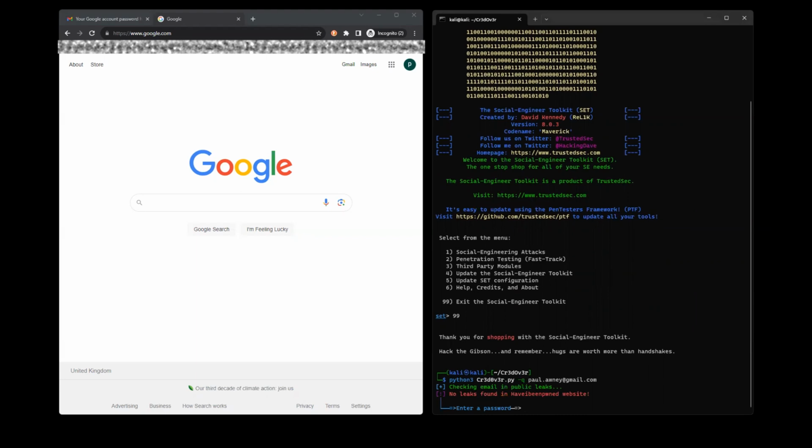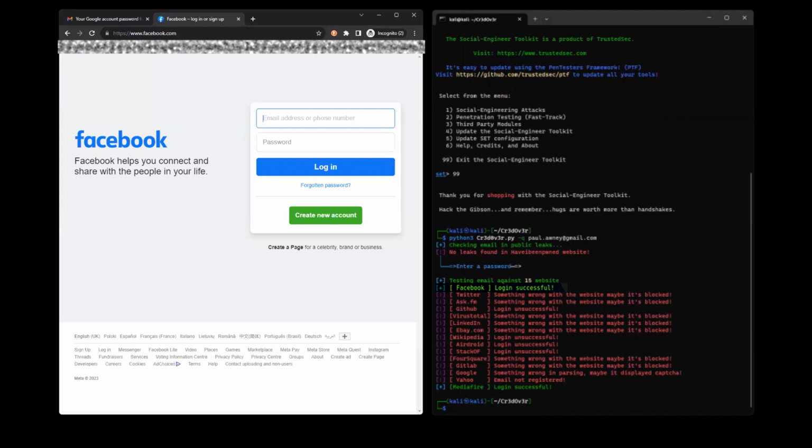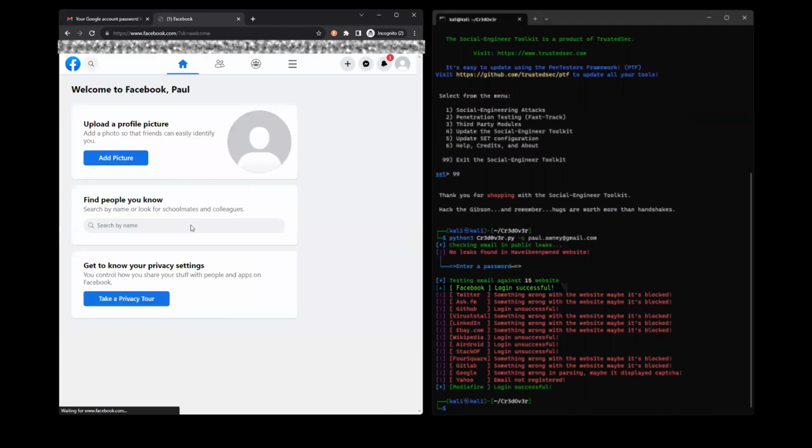Now it's going to ask me for the password. When I provide it with the password that I took as part of that credential harvesting attack, we can see it's also being used within Facebook. Now, I can test this by opening Facebook in the browser, and I can provide it with the password I just took in this credential harvesting attack. As you can see, as well as logging into Google, I can now log into this user's Facebook account because they use the same password on both.